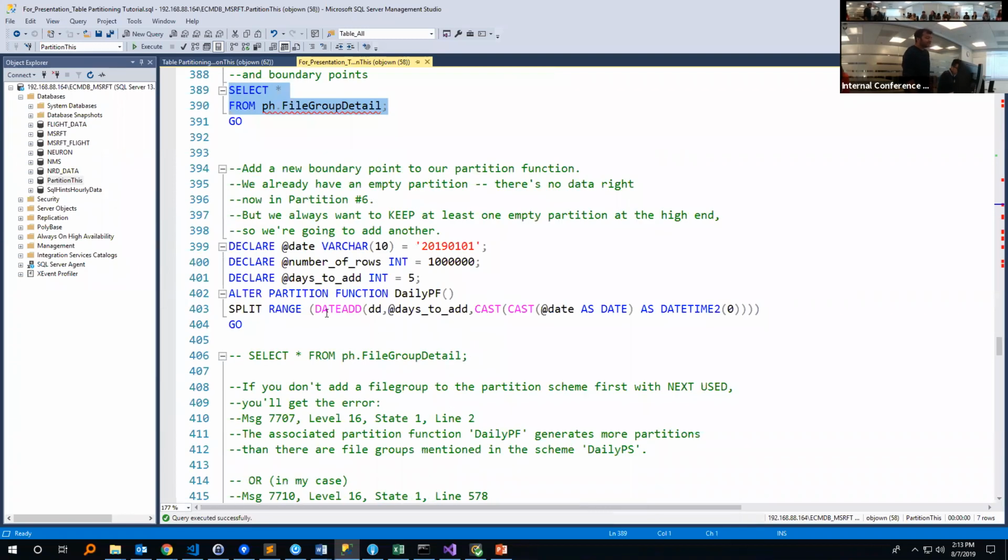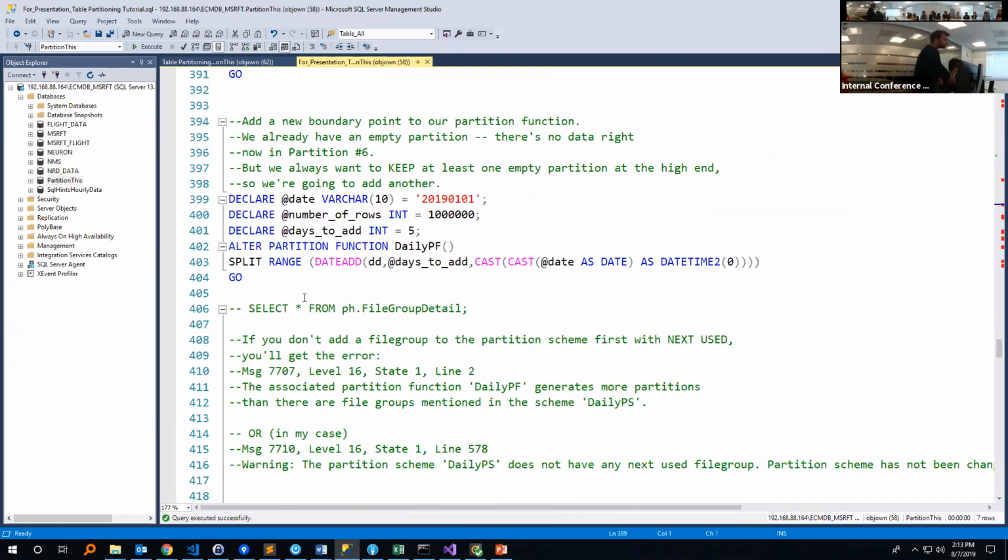So what we do is, we assign the values to the partition function. Remember when I said the partition function detects what the boundary values are. So whenever I run it, I'm just going to say the last file group is going to have this value, right?